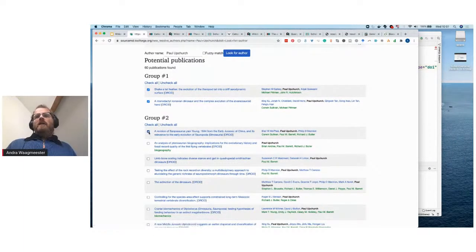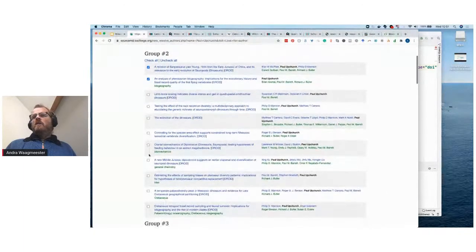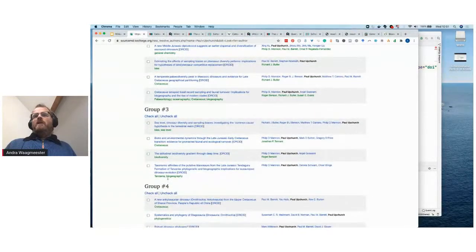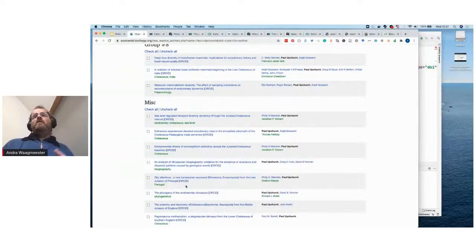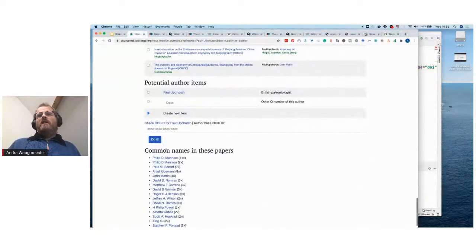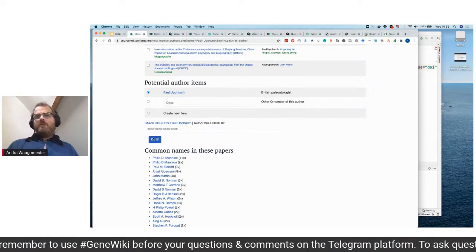But if you know one of the authors, you as a user can go to this page and select all the papers that align with this item. So you just go over the group. You can do it for your own papers. You can do it for people in your group, or your coworkers or collaborators. And once you have done, you can say, this is a British paleontologist, which seems to be true. So you select it, and then if the person has an ORCID ID, you can take it. And if you do it, all the author name strings will be moved away from the author name strings and put to author.